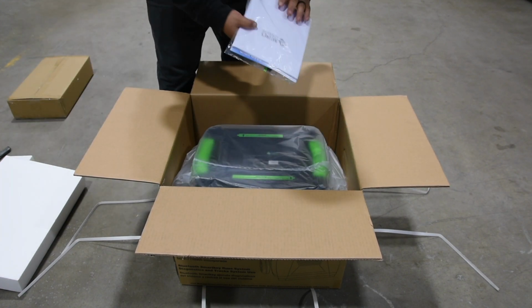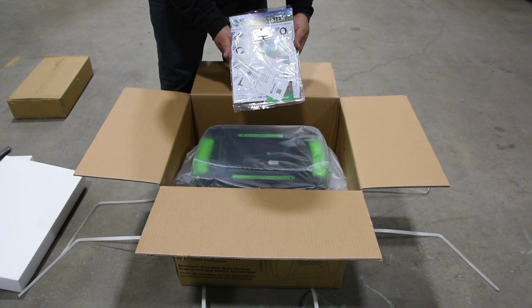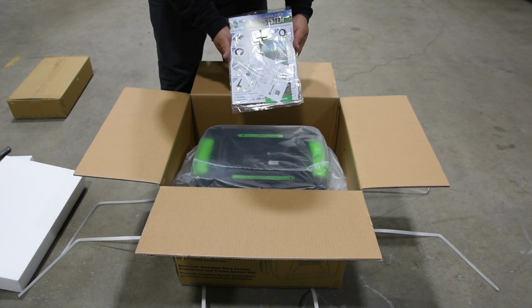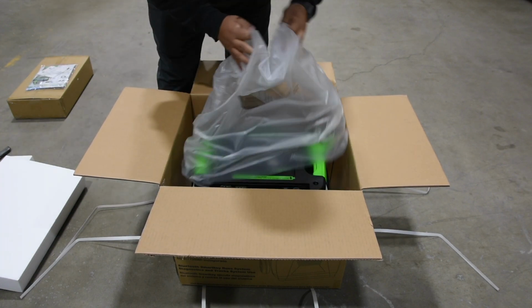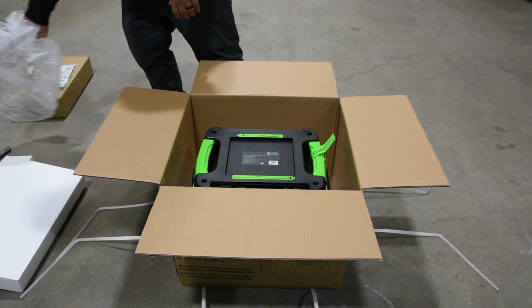Next, coming out of the box is a clear little pouch. It contains a user manual, product information, as well as a Nature's Generator Pulse Smart Key. We'll get more into that a little later. Go ahead and remove the plastic bag and set it aside. You don't need that anymore.